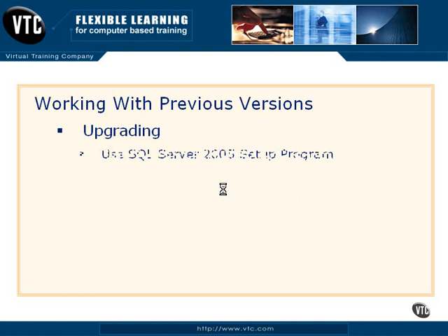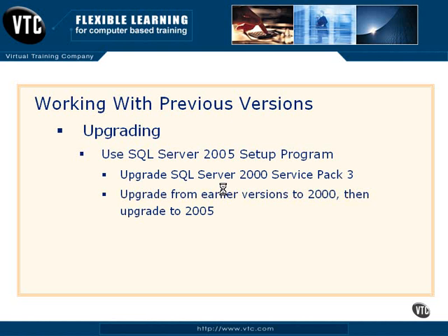Now, when we talk about upgrading, pretty straightforward here. To upgrade a previous version of SQL Server to SQL Server 2005 is pretty straightforward. We're going to use the SQL Server 2005 setup program. So we're going to put our disk in, let it auto run, and we're going to go into the setup program. And notice that we can directly upgrade any SQL Server 2000 installation that's running Service Pack 3. So step one, simply run SQL Server 2000, install Service Pack 3 on SQL Server, not on Windows, but on SQL Server itself, and then you can upgrade that to 2005. If you have any version earlier than SQL Server 2000, you need to first upgrade 65, 70, whatever, to SQL 2000, then install Service Pack 3, and then upgrade to SQL 2005, and you're done.